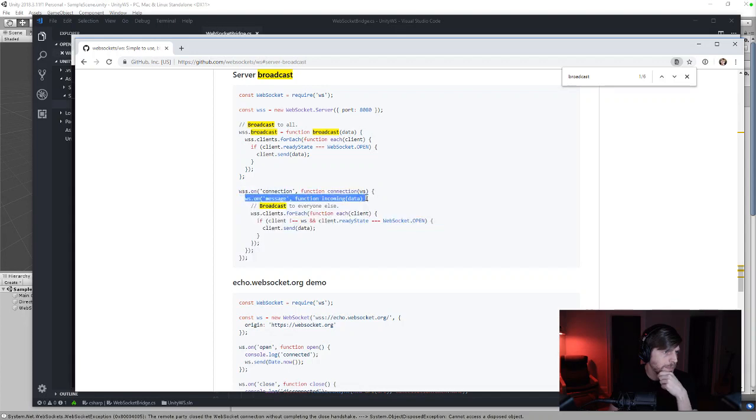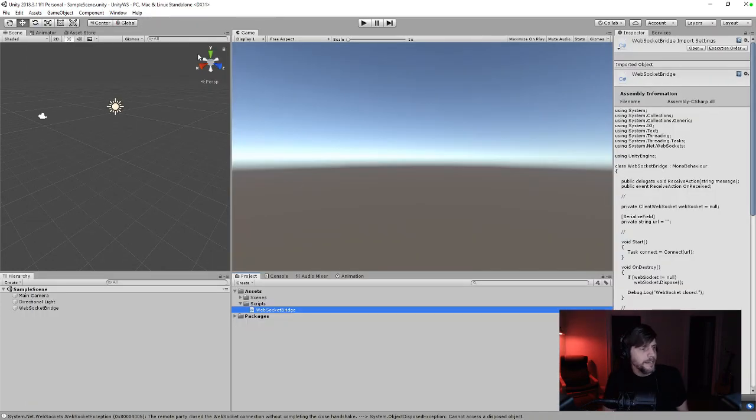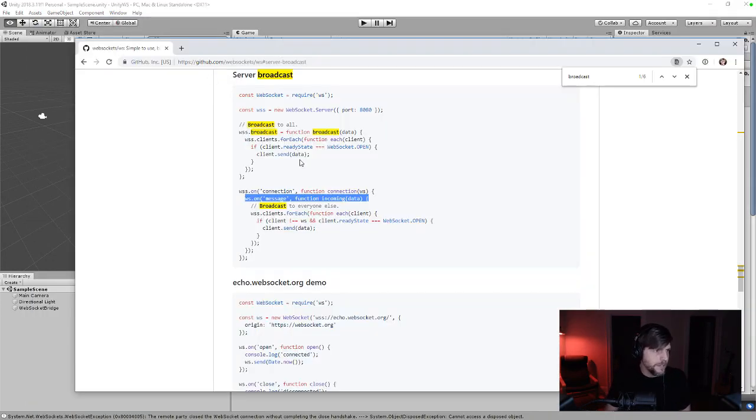On connection, on message. Oh, this is weird. Why did we implement this broadcast function and then not use it here? Anyway, this should be like an echoey server where you could at least check and not send to yourself. Oh, that's what's going on here. I see. That's the whole point of this, is just to say, hey, if it's not me, send it.